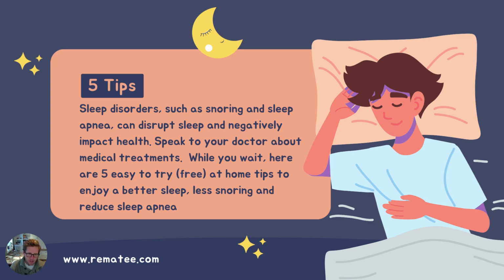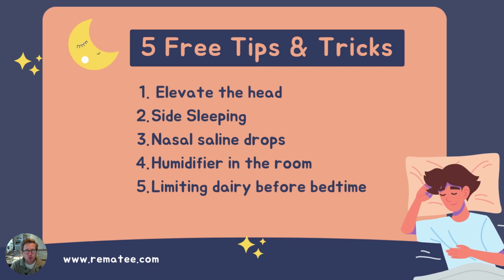Having a sleep disorder like snoring or sleep apnea can really disrupt the quality of your sleep, but also has some really bad health effects. I struggle with my own sleep apnea, and I wasn't diagnosed until my early 20s. I wish I'd paid more attention or been much more aware of what bad snoring was. A lot of people at summer camps used to tell me I was a bad snorer, but no one correlated, hey, snoring has other effects. It's your ability to stay focused, your ability to not fall asleep and take naps all day long. How much sugar do you need to stay awake? So understanding snoring matters. It's not just something to laugh about, but hey, there's something you can do about it.